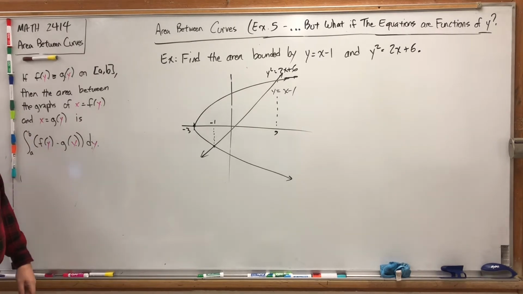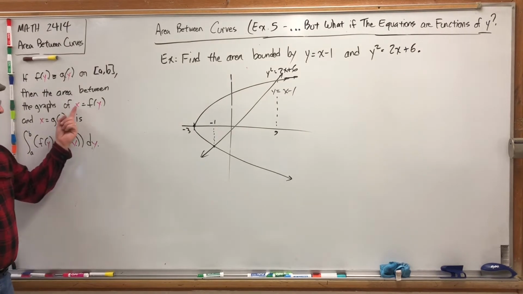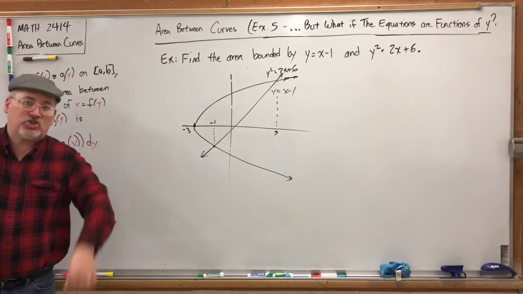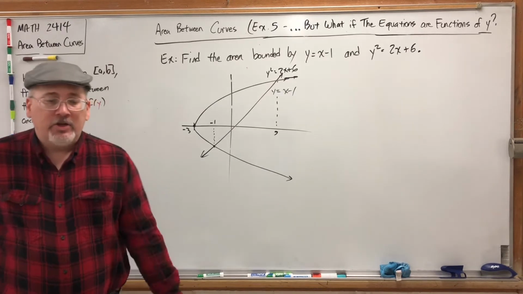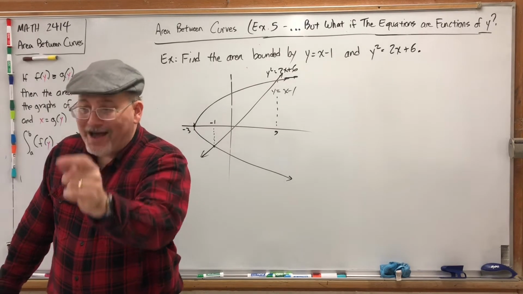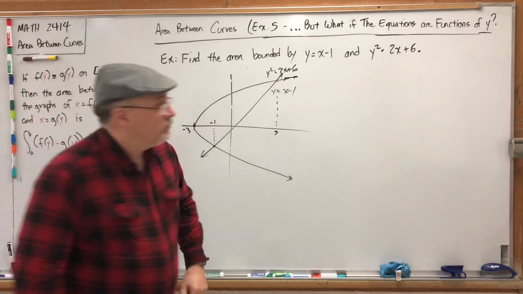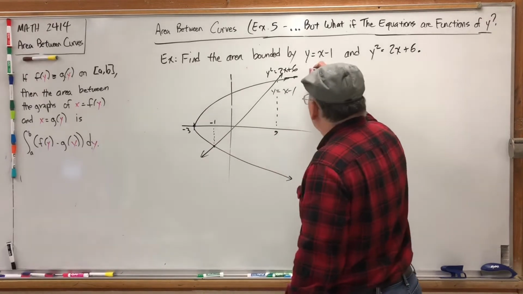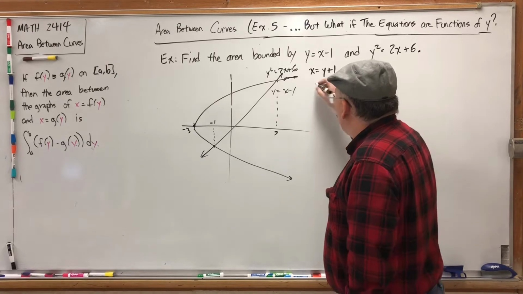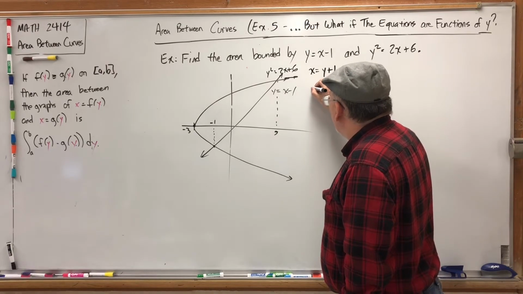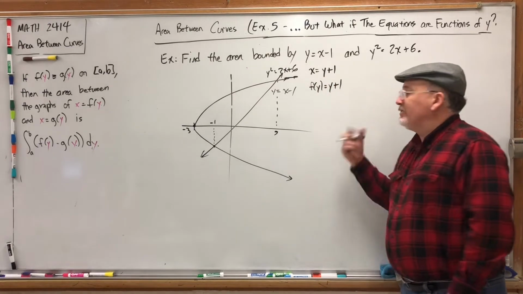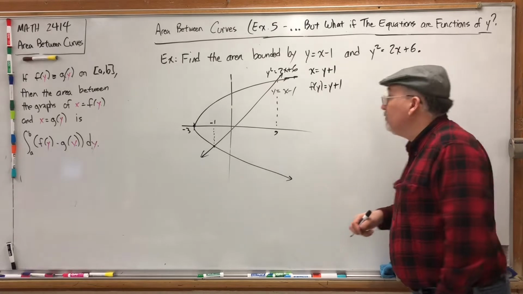To write an equation as a function of y, it has to be in the form x equals stuff with y's. So in other words, we solve for x. Listen closely. To get a function of x, you solve for y. To get a function of y, you solve for x. If I solve this line for x, I get x equals y plus 1. Move the 1 to the other side. So we'll call this one f of y is equal to y plus 1. Give me a y value, I'll do something to it and produce the x value.